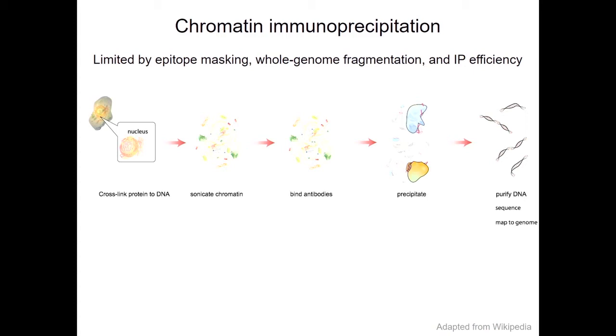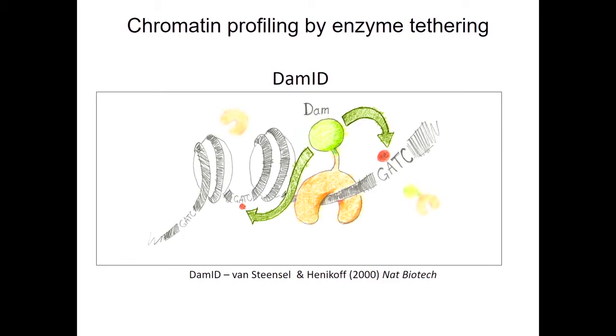There are alternative ways to do this, and really the alternative is don't do this. Okay? Instead of breaking up the genome into many, many tiny pieces, you can think about just looking at the pieces that are the site you care about. There's a stream of methods that really rely on the same idea, which is instead of breaking up the genome into pieces, look specifically at your binding site by tethering reagents or enzymes to that site.